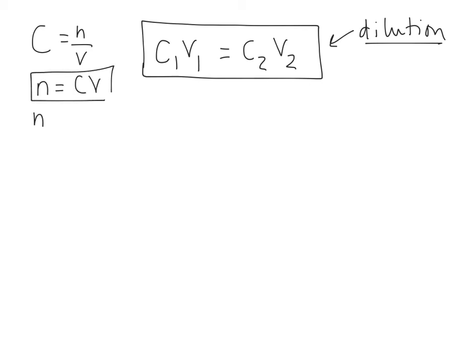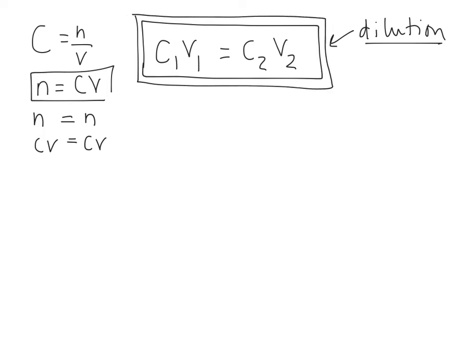And because the number of moles that we took out of the concentrated solution is equal to the number of moles that we put into the more dilute solution, what we're essentially saying is C1 V1 equals C2 V2. If you have a hard time understanding this, for now, this is okay. I can help you with it tomorrow, but we are going to have practice just working with this formula today. Now, the ones and twos here, 1 stands for initial, and 2 stands for final.